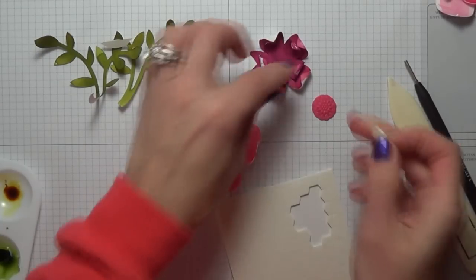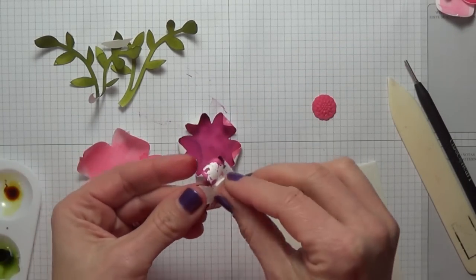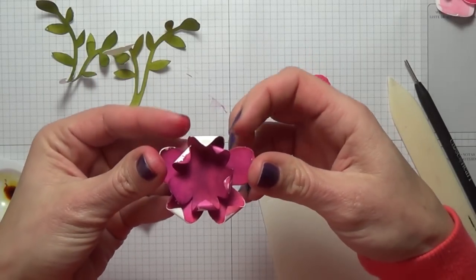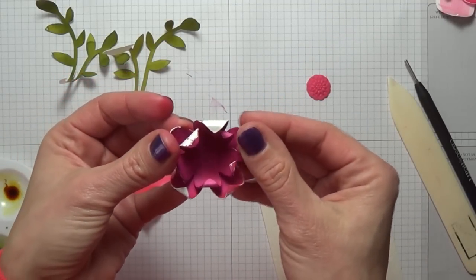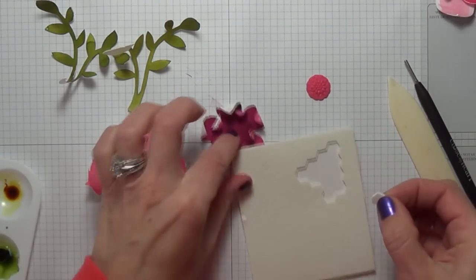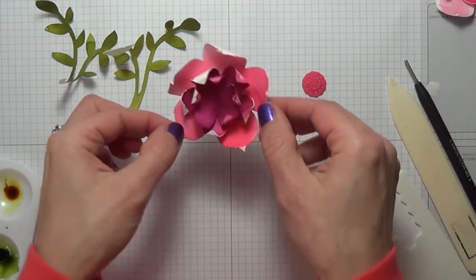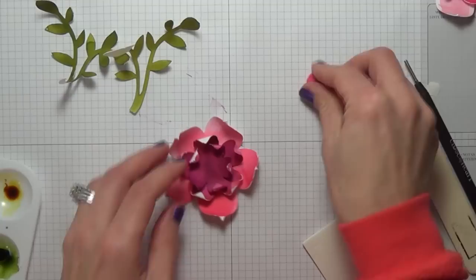I'm going to start with the smallest one, and I like to just kind of get right up above it, center it on the flower, and just set it down gently. I like to offset it so my petals kind of come like into the opening of the other petal. I'm not aligning them, I'm kind of offsetting them. So you just want to look at your flower and make sure it looks centered all the way down. Because sometimes what happens is you put these together and your center's way off to the side. You don't want that to happen. So just set it down gently, have a good look at it before you really let that adhesive hold.